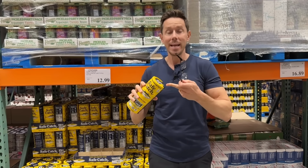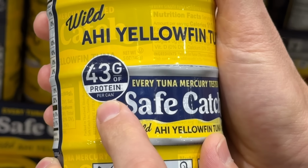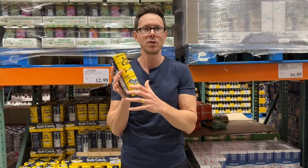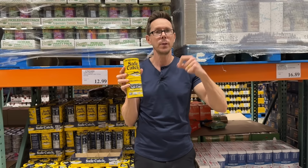So we're gonna get more protein. But I made tuna salad in a short the other day talking about how I got 200 grams of protein in a day. If you want to see inspiration for that short, I'll link it here. But 1 tin of this is 43 grams of protein. Yes, 3 ounces is only a portion of the tin. You can easily eat a whole tin. 43 grams of protein alone gets you almost halfway there. A phenomenal way to get safe, low mercury, high protein tuna.